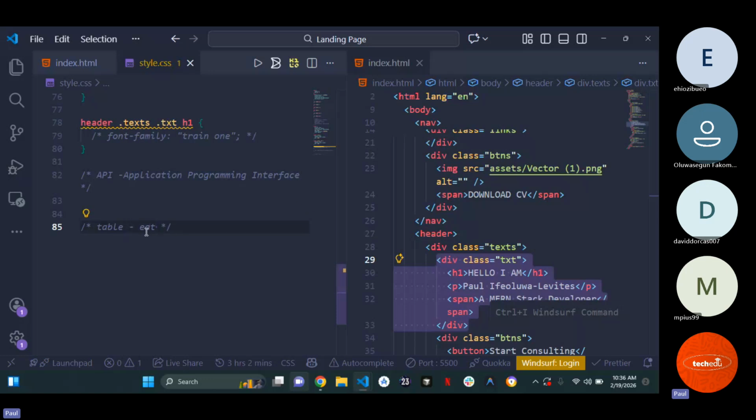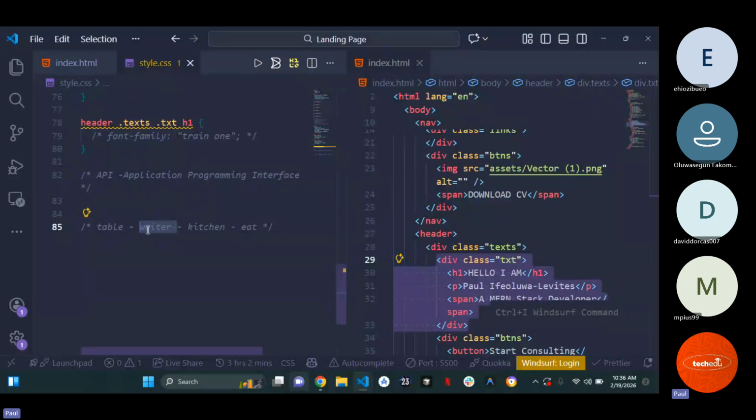What happens? How is this food going to get to your table? First of all, there has to be a waiter that you're going to call to your table. Then the waiter is going to take your order to the kitchen. You understand? Then after taking your order to the kitchen, the waiter will in turn return with your food back to that table. Now, this waiter is known as your API in programming terms.